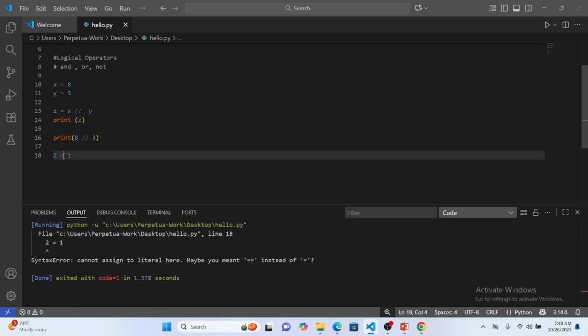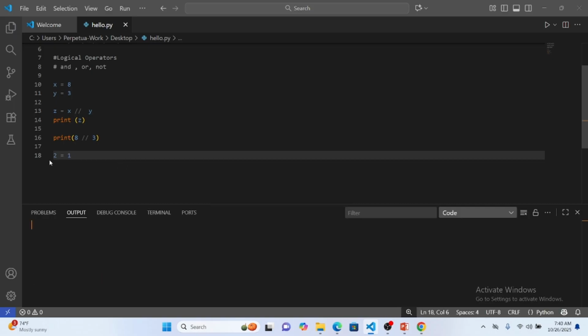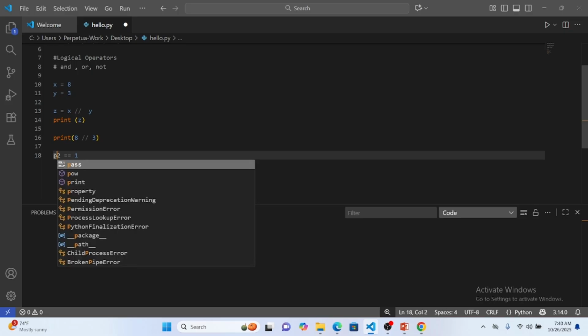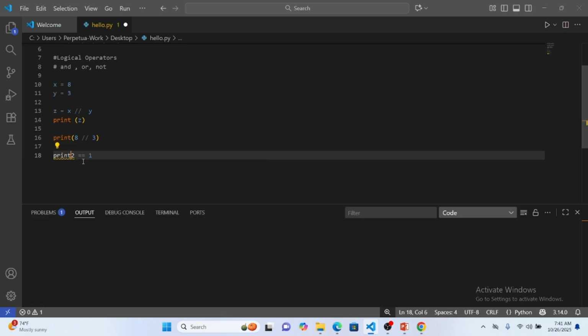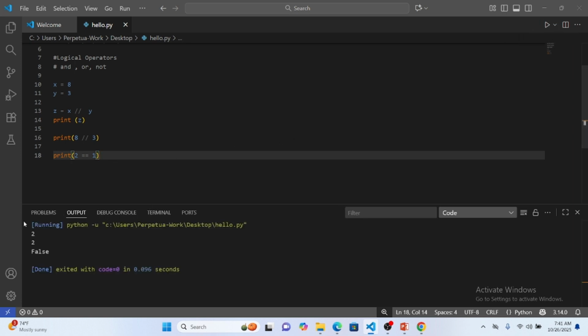But when you change this one equal to double equals and save, I'm going to clear this, and then I'm going to add another equal sign here, and I am going to print it. I'm going to wrap it in a print statement so that it will print the outcome of this comparison. So let's save and run, and here we have false. What is simply happening here is that it is comparing 2 to 1, and it's saying false, that 2 and 1 are not equal. So if I use something like 2 equals equals 2 and save and run, you have true.